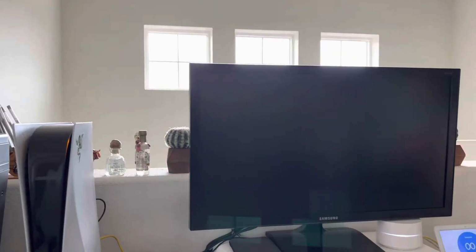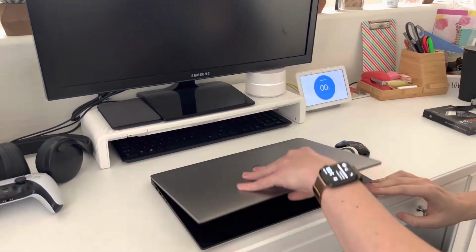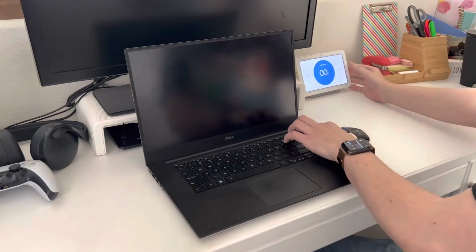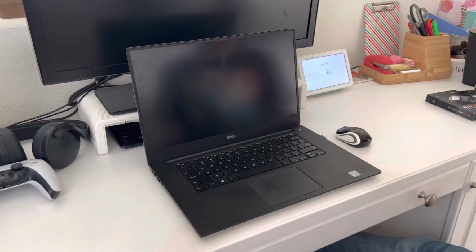This computer was released in 2015, and we're going to upgrade it with modern parts to see how well it runs. Let's get started. Okay, let's begin with a boot test. This will show us how long it takes the computer to boot into Windows and run an application. For this example, we're going to use Chrome. So let's go ahead and get started.